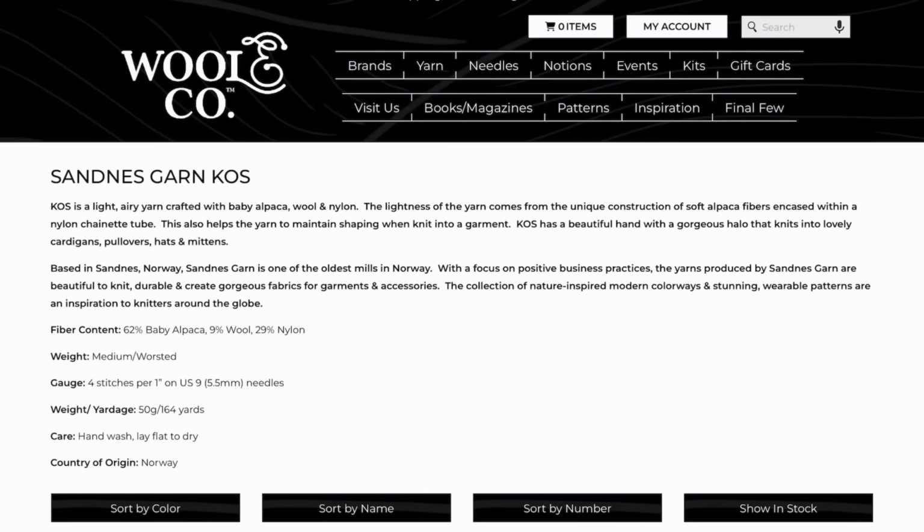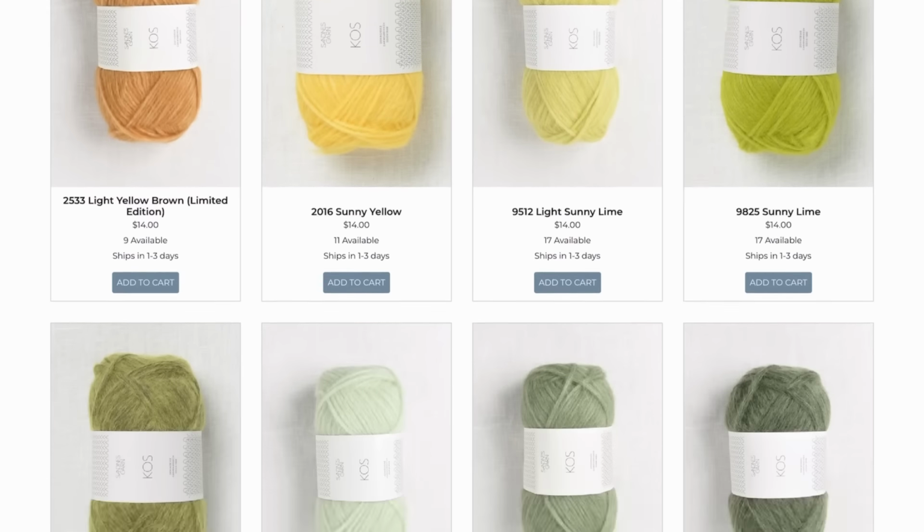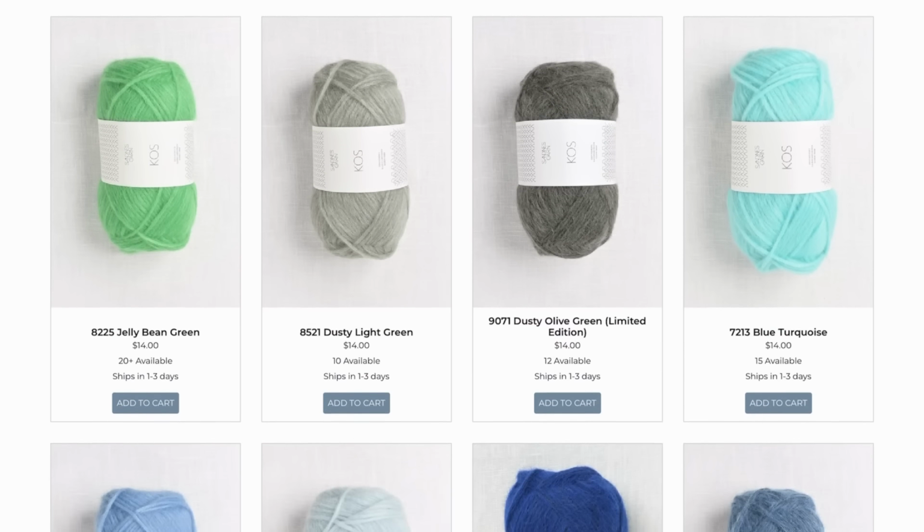This one has a really fun worsted weight gauge. I actually have some Sanus Garn Kos, it's K-O-S, and it's a super airy, fluffy yarn that I think would look really nice in this. But the main feature of this sweater that is so much fun is the plaid. I love the sort of offset plaid colorwork that is used in this. Now you do have to do some duplicate stitch on this, so you actually go back after the sweater is finished to add in some of the lines, but again, another top down seamless in the round sweater, my favorite.